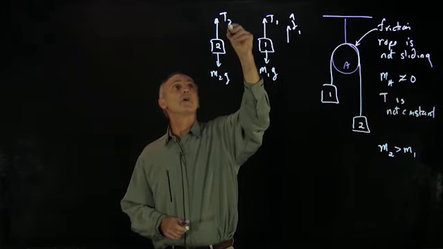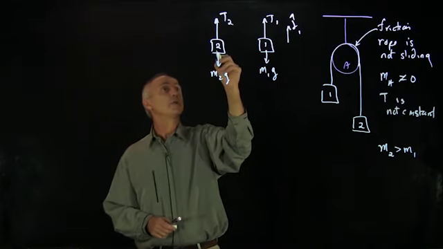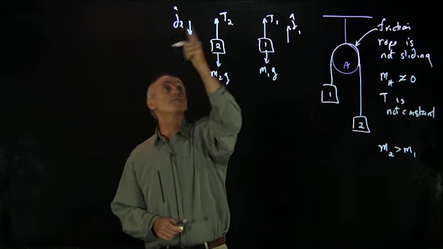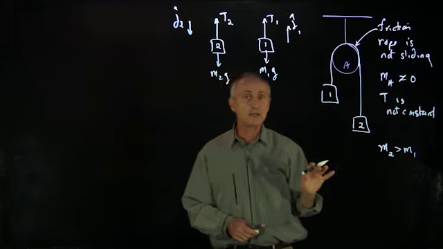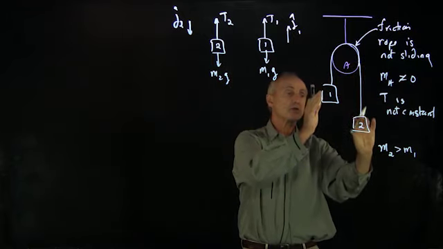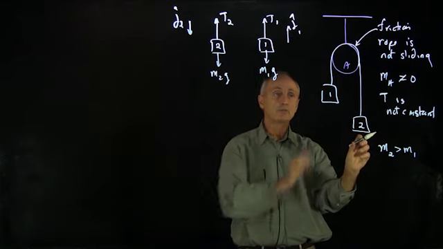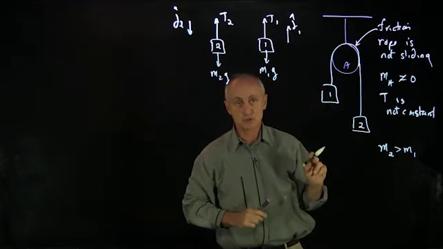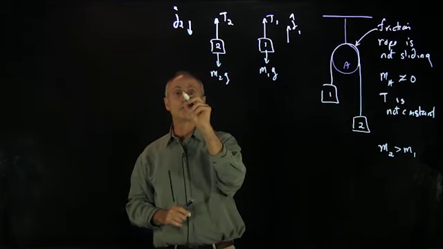And we'll see more reasons why that can't be the case. So I'll have to identify a different tension on the other side, T2, pulling the block up. And I'm going to choose j hat 2 down. Notice my unit vectors are chosen in opposite directions. The reason for that is that there's a constraint here: as block 2 goes down, block 1 goes up. If the acceleration of block 2 is positive, the acceleration of block 1 will also be positive if I choose the unit vector pointing up.